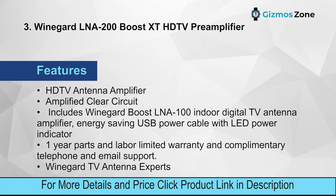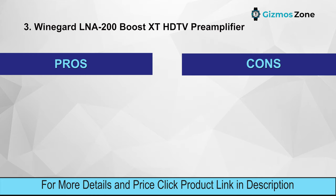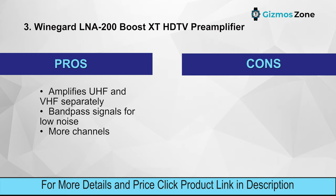Winegard, TV antenna experts. Pros and cons. Pros: amplifies UHF and VHF separately, bandpass signals for low noise, more channels. Cons: the gain could be better.